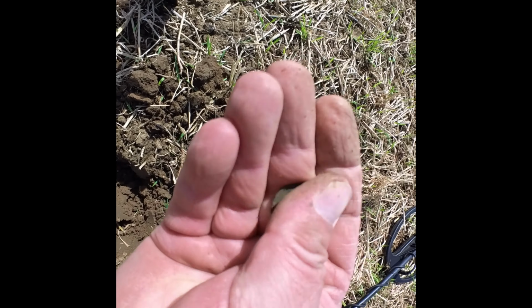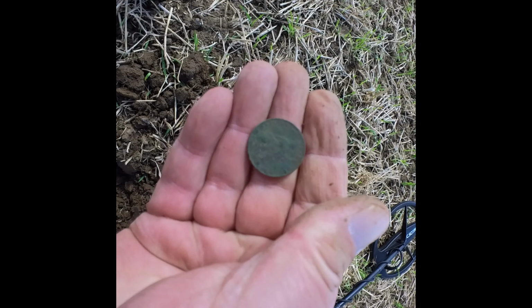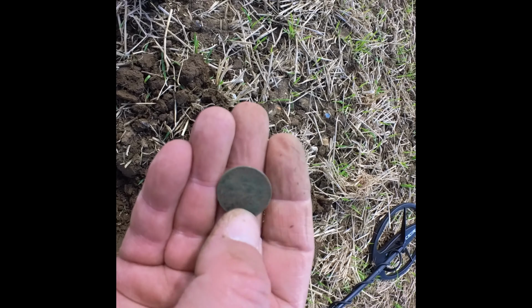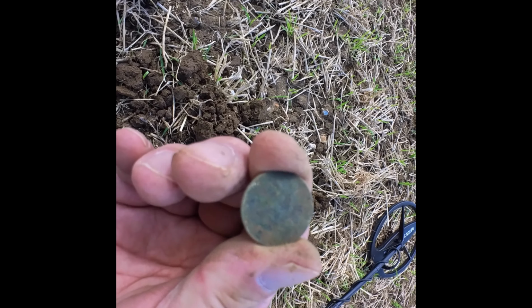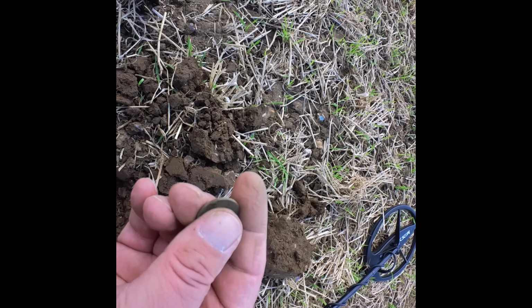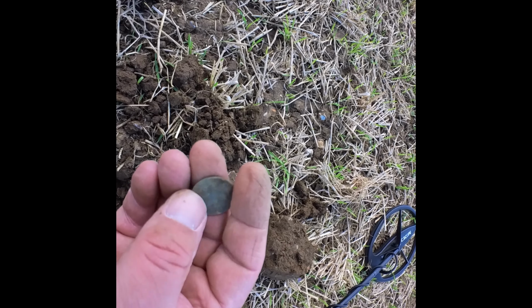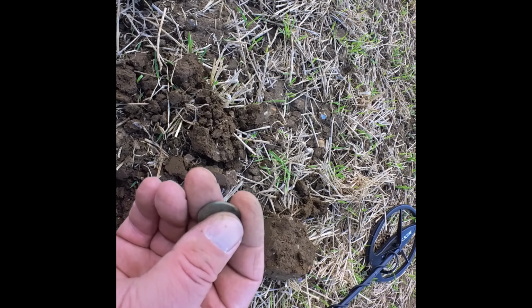I don't think it's anything too exciting. Is it a farthing or something like that? Yeah, it looks like it. It's not a coin of nothingness anyway. It'll clean up. Looks like a farthing to me anyway. But more coinage for the pot. Nothing too old yet. I have had the odd Roman off here, so fingers crossed. And there is a little bit of a pathway at the end where I have been known to have the odd hammered, so we're heading that way anyway.